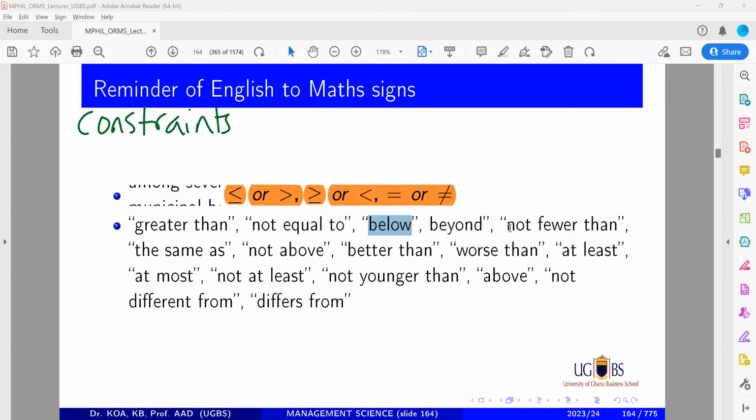What symbol is not fewer than? Now let's see those who are getting smarter. What symbol is not fewer than? Be careful. Clementine. Greater than or equal to. Are you sure? Yes, sir. Why? Not fewer than means it could be the number, or it could be the number and not be less than the number.